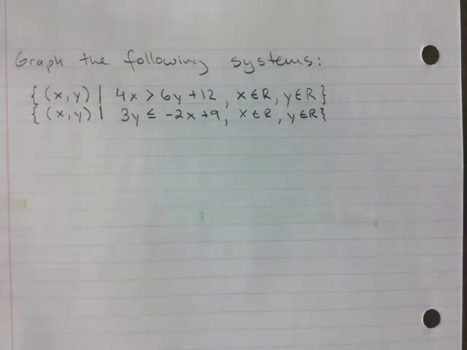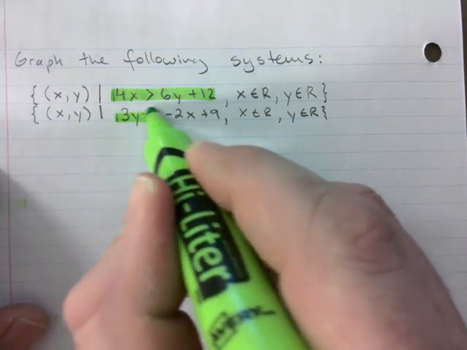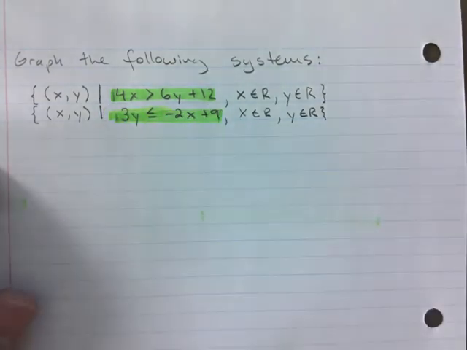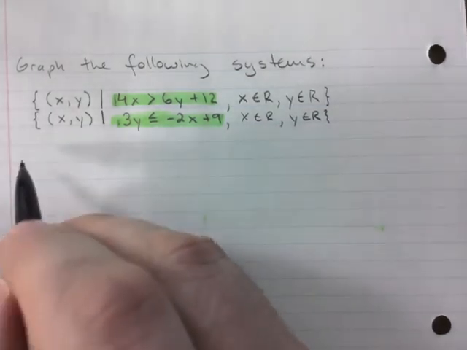So when you see something like this in the textbook, don't panic. Just focus on this. This is the first inequality. This is the second inequality, right? So that's all I want you to focus on. And so when they're asking you, hey, graph this system, no big deal. We're just going to focus on the inequalities that show up in the middle somewhere. And sometimes they're very simple. Sometimes they're longer. So let's go ahead and do that.